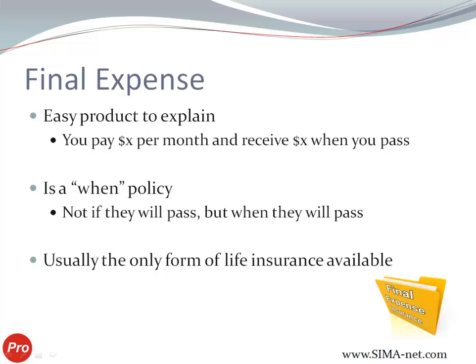With traditional health insurance policies and ancillary products such as cancer, home health, short-term care, long-term care, etc., those policies may not ever be needed. They may not ever have cancer, may never need short-term care or long-term care insurance. However, there's a 100% probability that they are going to pass away. So they are going to take advantage of a life insurance or final expense policy. And it's usually the only form of life insurance available once you reach 65 and older. If you're 60 years old and take a 20-year term out, at age 80 it expires. So at age 81, you no longer have life insurance.